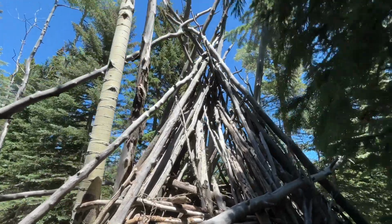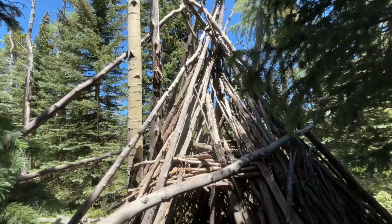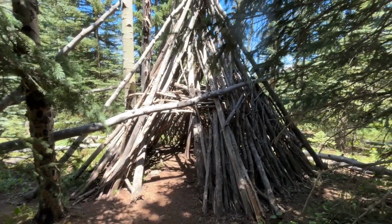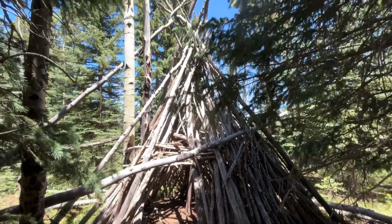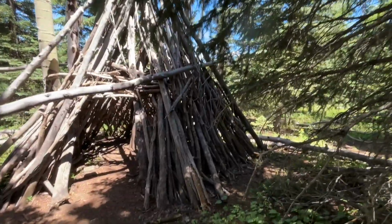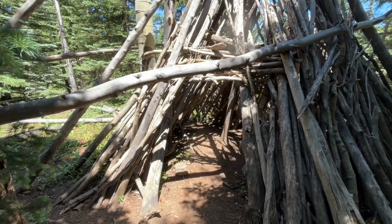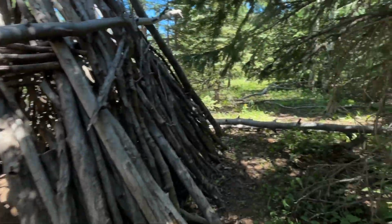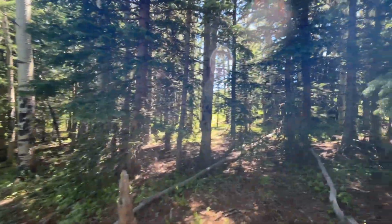Damn, look at that. I mean, this thing is huge. This might be the biggest one I've ever found. It honestly might be. This is grand. Grand, great, huge. I mean, I don't know what to say. This is huge. This is amazing. And I think there's gonna be more, but I'm gonna keep looking in this park. But I mean, I can't imagine it getting much better than this. I'm gonna have to take some shots here. What a great place, guys. Colorado is so cool when you get up in the high country.